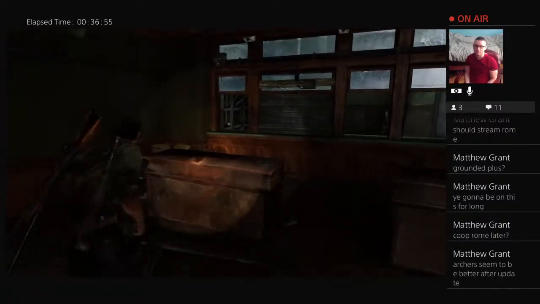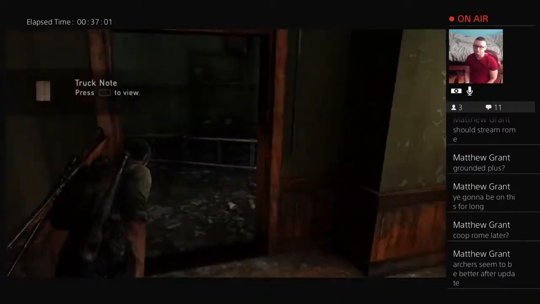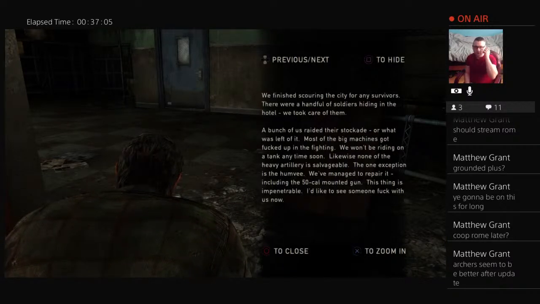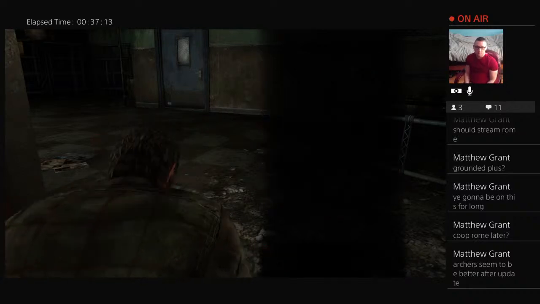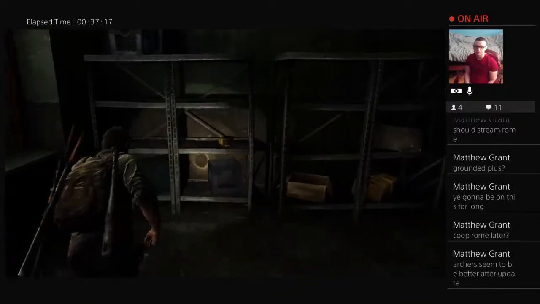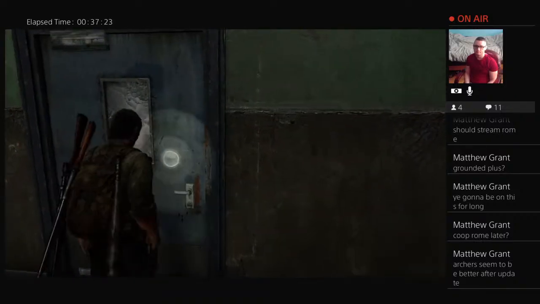Let's see, is there anything worthwhile in here? Maybe even a shiv door or something. Truck note. Handful of soldiers hiding in the hotel. We took care of them. Bunch of us raided our stockade and left a machine gun. Oh, 50 cal mounted on a Humvee. And that's the shiv door I've been looking for. So, get a few supplies out of here.